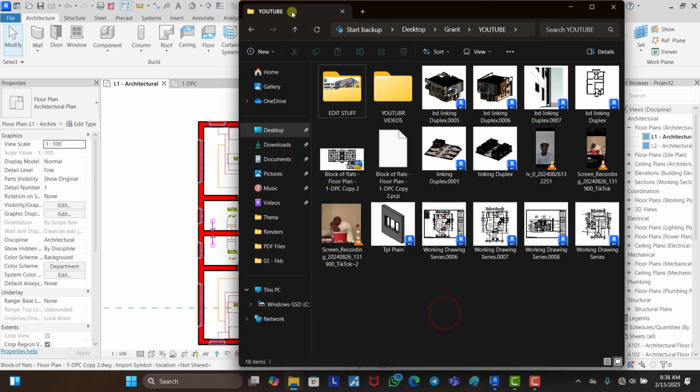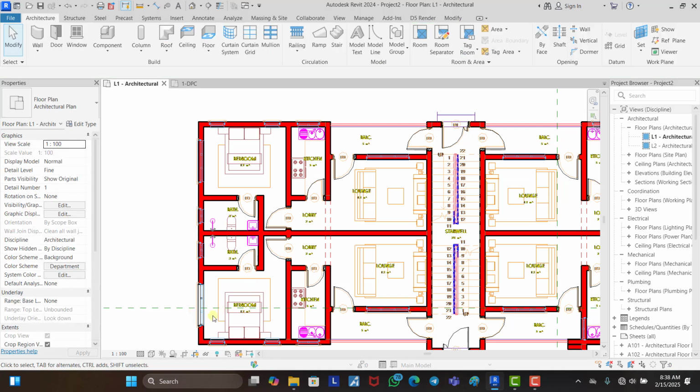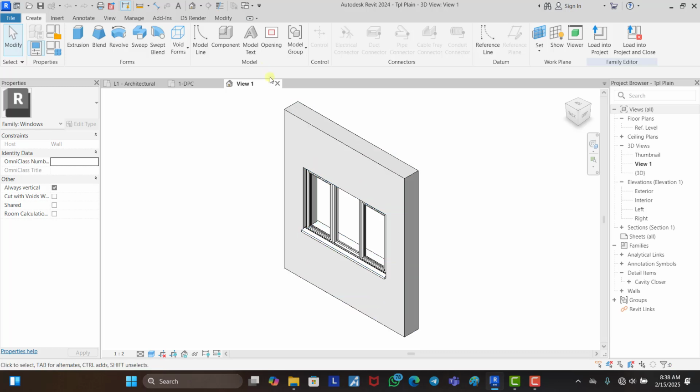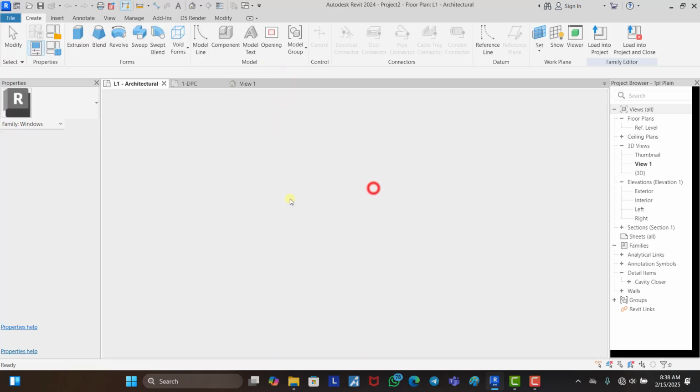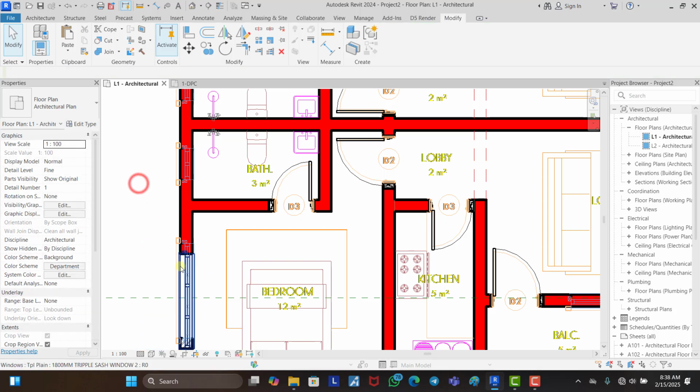Now you can see under my YouTube folder, this is a window TPL plane. Now I can just quickly drag this into my Revit, and you can see it automatically imported, and I just place it right there. Very smooth. I can just quickly edit the window if I want, and adjust it however I want. So this is just a very quick way.